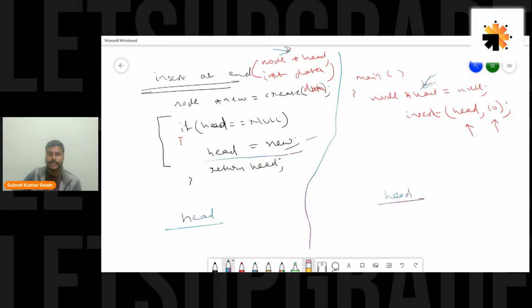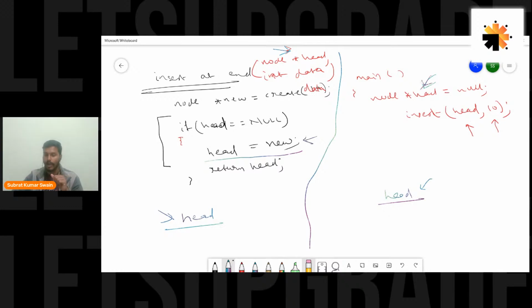So when we change the value of head here, we have assigned new to head. That means we actually changed the head which is there in insert at end, the local head, but the original head inside the main has not been changed.